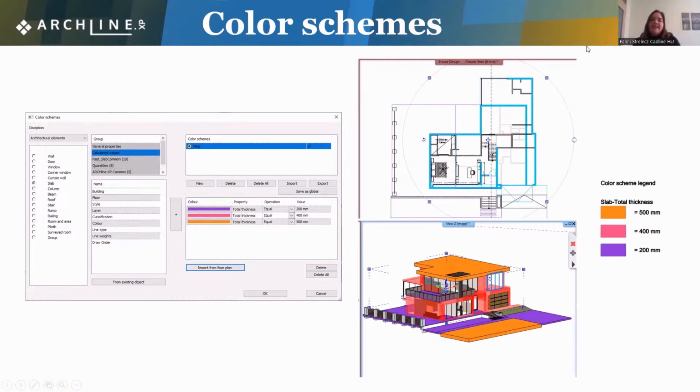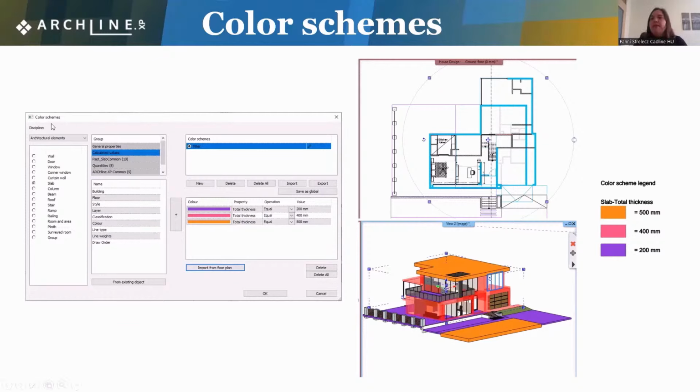So the color scheme is a graphical override method that serves to display a group of elements or rooms based on any of their properties and present the content of your project in a very understandable way. The color scheme is based on an element type.